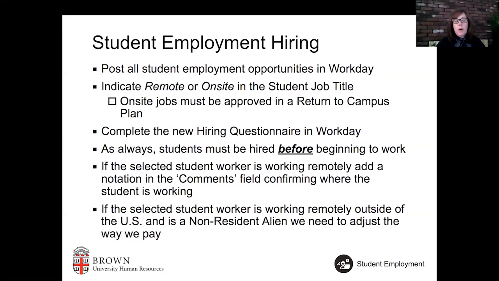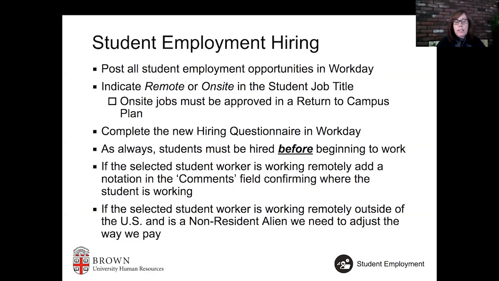We want to be able to post all student employment opportunities in Workday. As we're looking to enter these requests in the system, we need to be sure to indicate either a remote or on-site status in the student job title listed in parentheses, along with including the location.